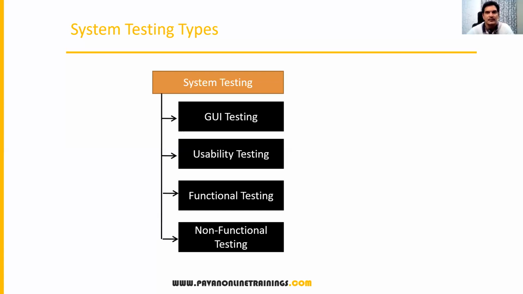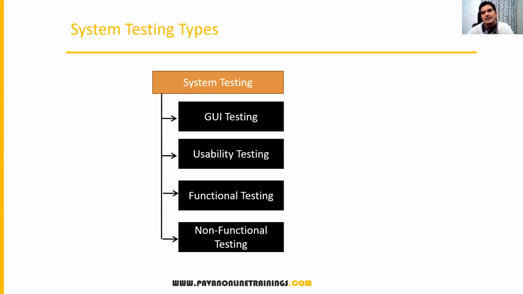The second thing is, in that environment, we replicate the hardware and software requirements. The customer is using some kind of machines or software in their environment, and the same kind of environment we replicate in our company. In that environment, we test our software. So system testing is nothing but testing the system, which is a software, product or application, according to customer requirements.